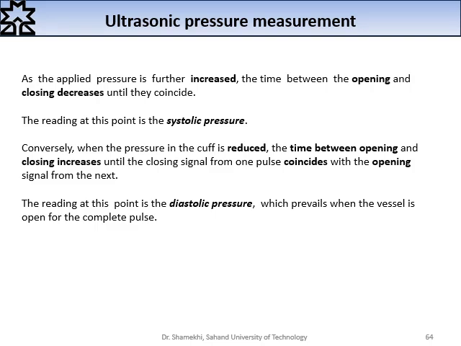Conversely, when the pressure in the cuff is reduced, the time between opening and closing increases until the closing signal from one pulse coincides with the opening signal from the next. The reading at this point is the diastolic pressure, which prevails when the vessel is open for the complete pulse.